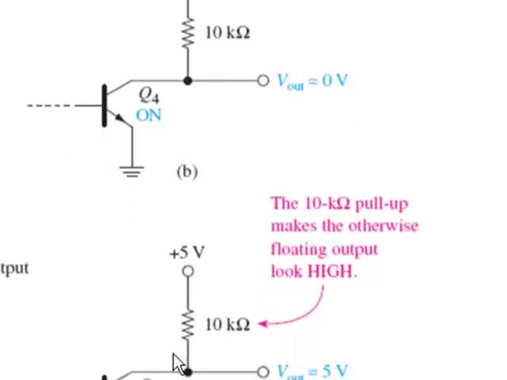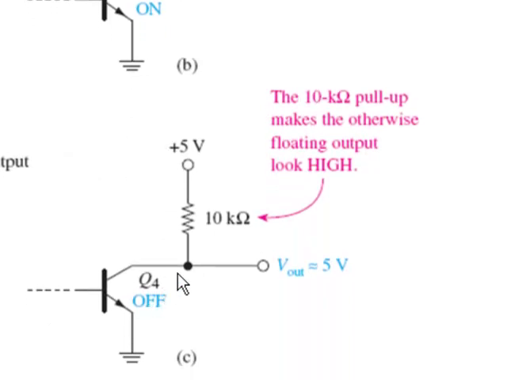Now when the Q4 is off the output normally would be floating and a floating output you wouldn't know what to do with it. Floating just means it's not connected to anything because if this is an open circuit and you didn't have this pull up here this would just be a piece of wire floating in space meaning float condition. However with a pull up resistor the 10K pull up makes the otherwise floating output look high because there's very little current going out into the next gate so very little current through a 10K produces no drop. So you have 5 minus a very slight drop gives you about 5. So again the pull up resistor is used on open collector and open drain circuits to make a normally floating point look high.